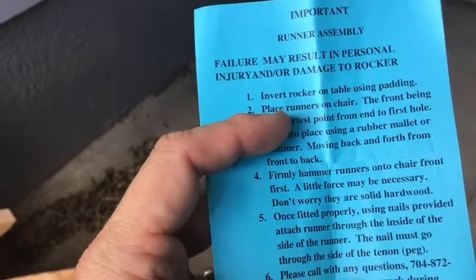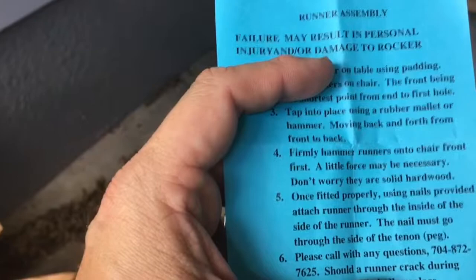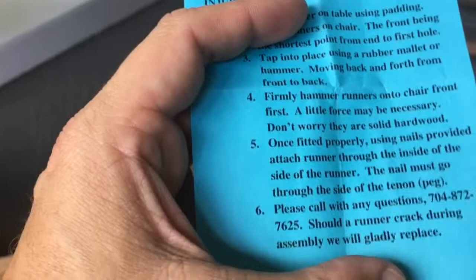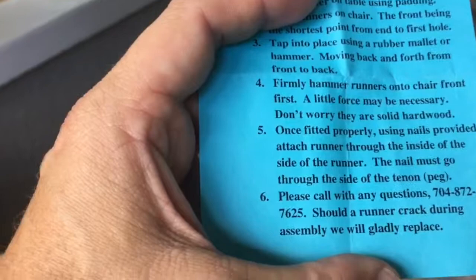Once fitted properly, using nails provided, attach runner through the inside of the side of the runner. The nail must go through the side of the tenon peg. Please call with any questions. That's good. 704-872-7625. Should runner crack during assembly, we will gladly replace.